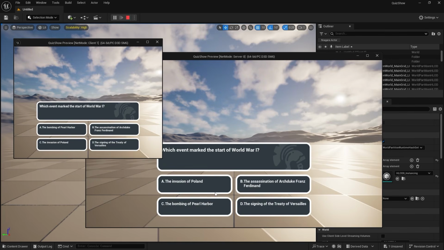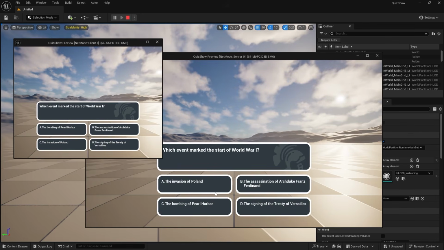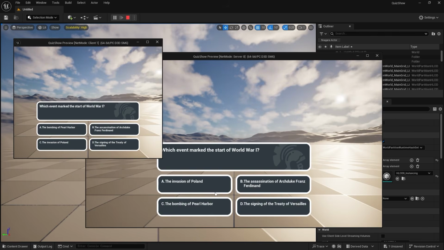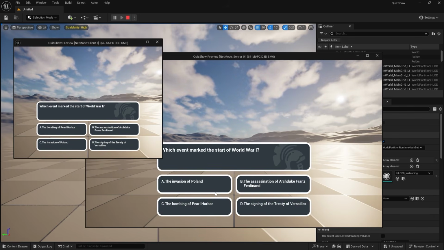And that's because the shuffling part is happening on the UI side, and UI is only happening on the client. So we need to make that shuffle part happen outside of there, and make it more consistent for every other player in the game. So we're going to do that in the next part.